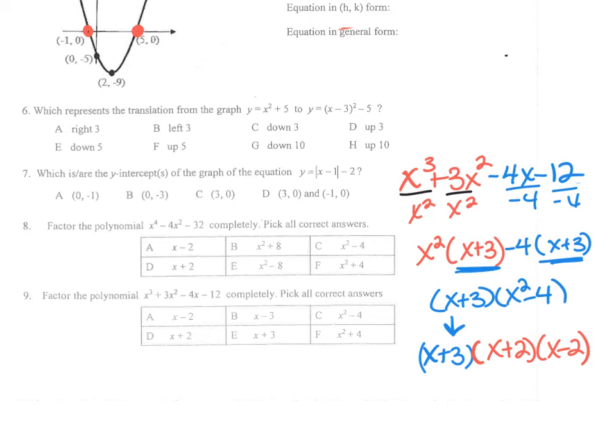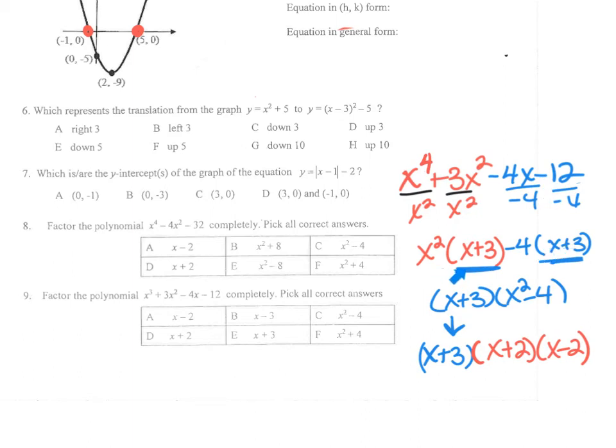Okay, the next one is factor the polynomial. And so, okay, I had to go back and change that because I had x to the third power and the problem is x to the fourth. So I grouped it together, the first two terms and the second two terms. I pulled out x squared. That becomes your GCF. And then you divide to see what's left in parentheses. In my second two, I pulled out my GCF, negative 4, wrote it here. And then I divide to see what's left, and it goes in parentheses.